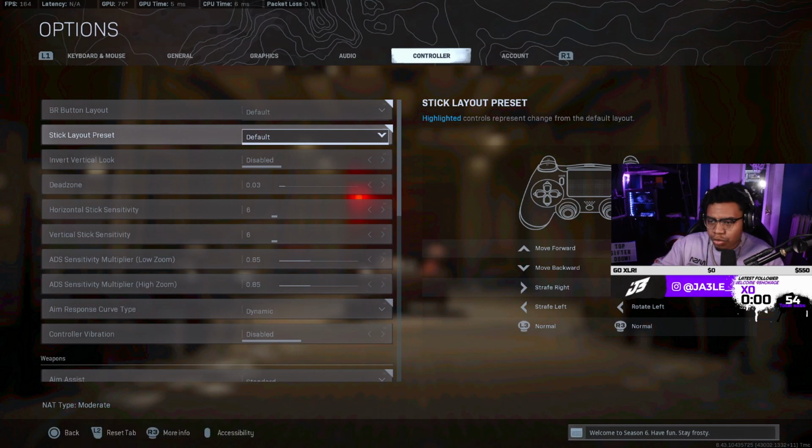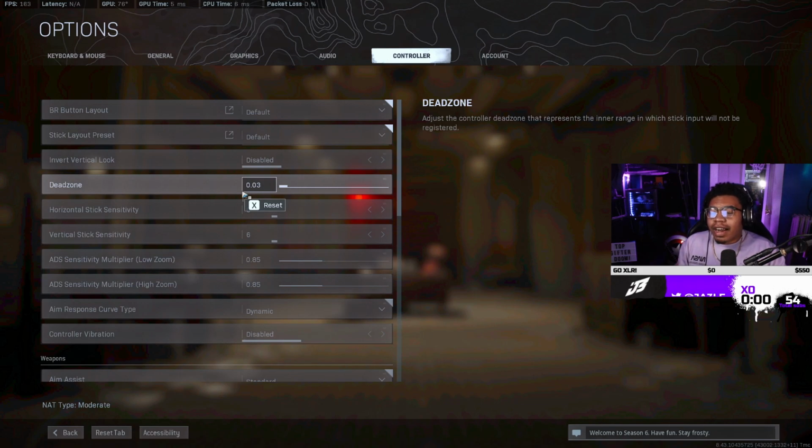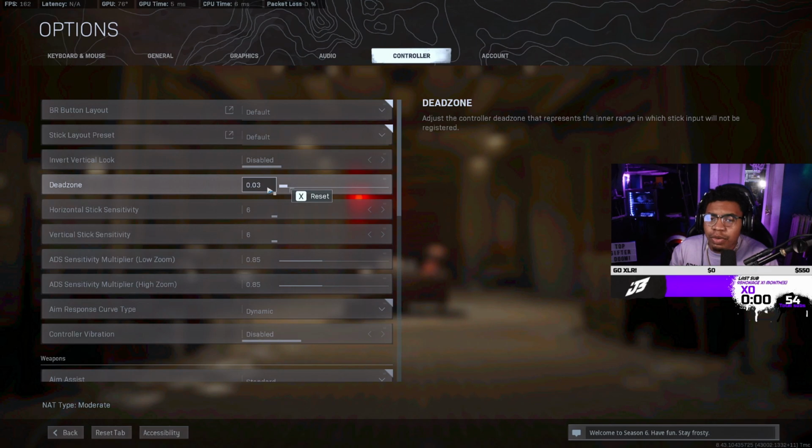On my main controller, invert disabled, because if you have invert on, you're kind of a nut job. You know who I'm talking about? Yeah, I'm looking at you. Anyways, dead zone is 0.03. That depends on your controller. You can find your dead zone. I'll maybe do a whole other video about that.